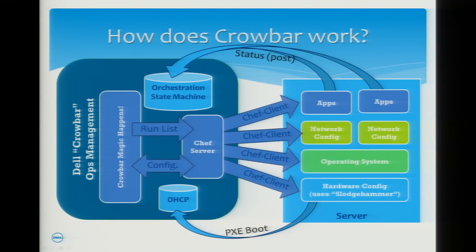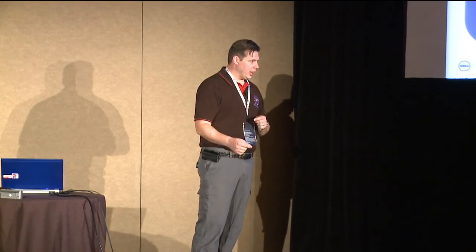The state machine is actually really important inside of Crowbar. Each system runs through a state — from ready to installing to a hardware-installing state and back to ready. The state machine keeps track of those things and allows us to trip it back into different states. Different bar clamps have the ability to talk to each other via the RabbitMQ server. For example, when Nova goes to deploy something, it talks to the networking bar clamp and says it needs a series of networks. When it's done, it posts a notification that kicks the Nagios and Ganglia bar clamps to wake up, identify the new system, and add appropriate monitors.